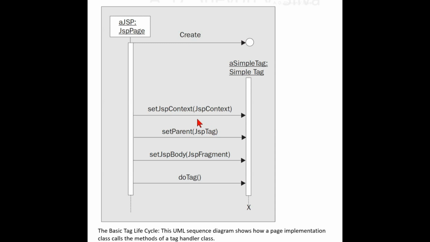Next, the tag handler instance is made aware of the environment in which it's running through the setJspContext method. This just involves passing a reference to the current JSP context into the tag handler.